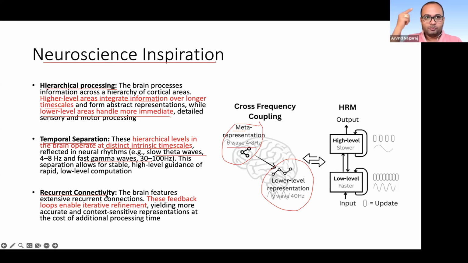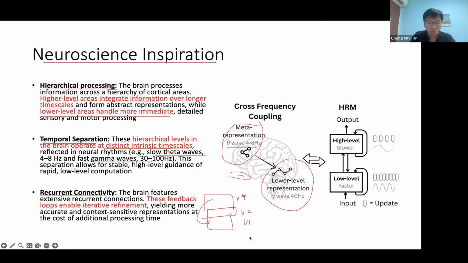There's literally a loop circuit that people can observe. Even for the visual cortex, they map out V1, V2, V3, V4, and so on. And in fact, to the thalamus and so on, there are recurrent loops everywhere. The V4 area can actually go back to the V1 area, and the thalamus or the amygdala can also go back. There are so many different recurrent loops, thalamus and so on, like cortex.